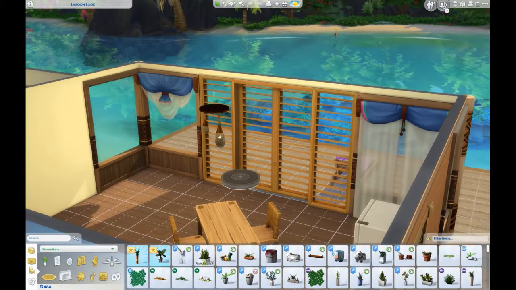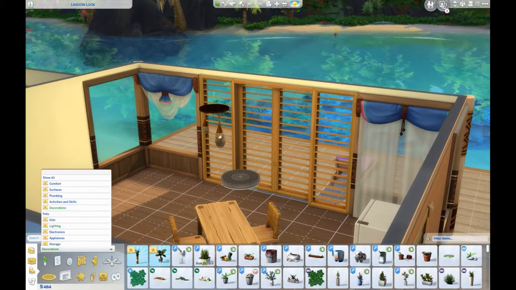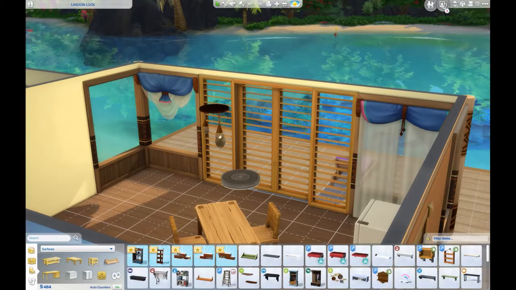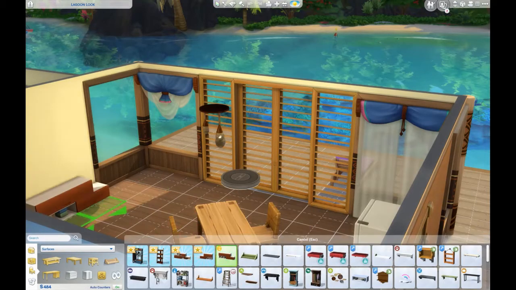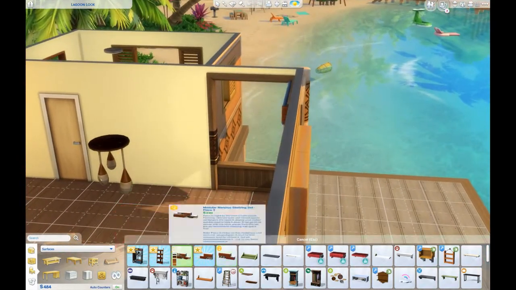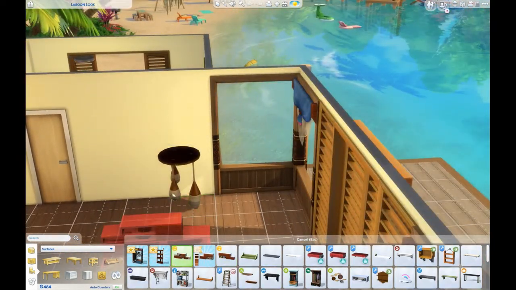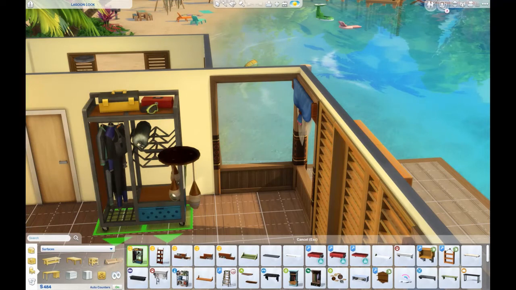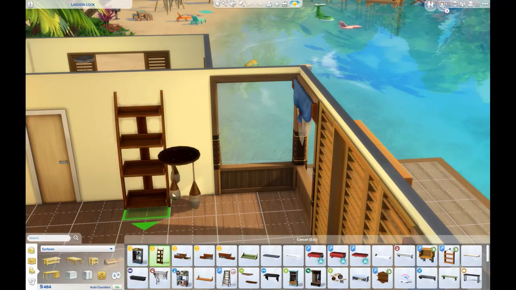This thingy. No, not that thingy. Not that thingy either. No. I never remember where the shelves are. Oh, here we go. Ooh, we got new shelves. They're cute. I like these. I like most of the new items, but I quite like the shelves. I like that. I'm just going to keep on saying I like it because I do.